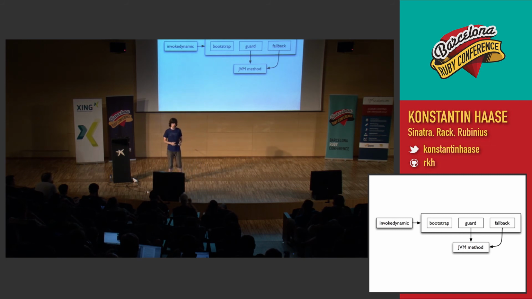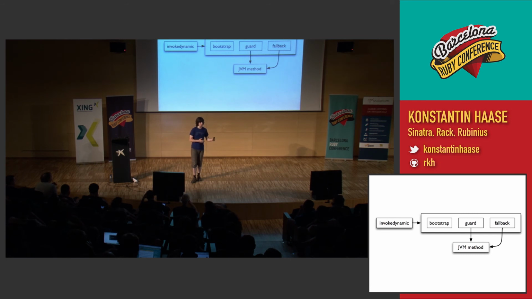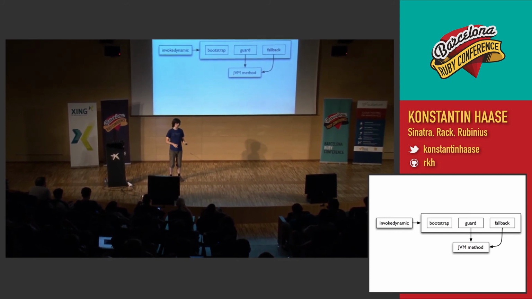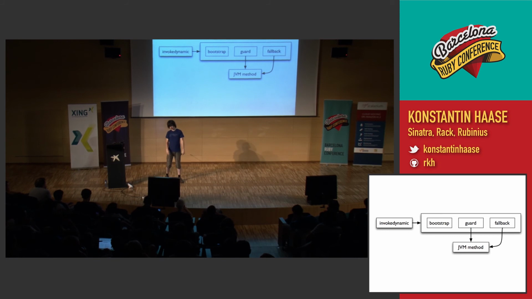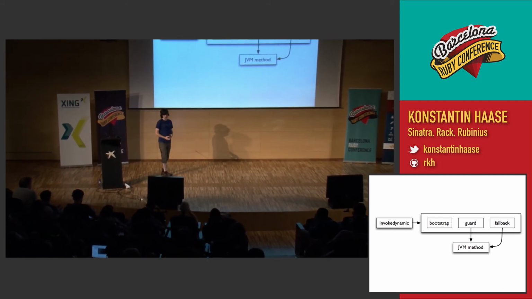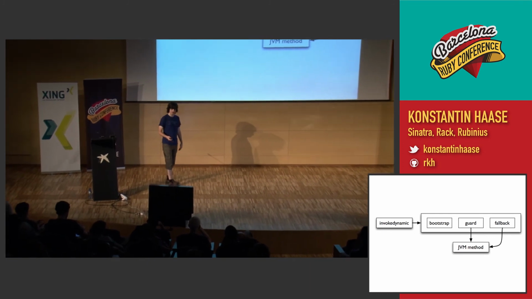And the guard then does the check that Rubinius had to do, where it looks at: has Integer been modified? Is there a new to_s method for Integer? And it says, no, everything is okay. And then the JVM can do that. So the JVM can do all the inlining optimizations and basically checking if everything is okay. It's just one instruction overhead. So it's close to Java performance concerning the lookup.